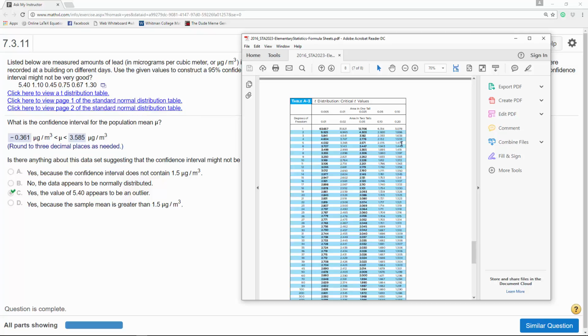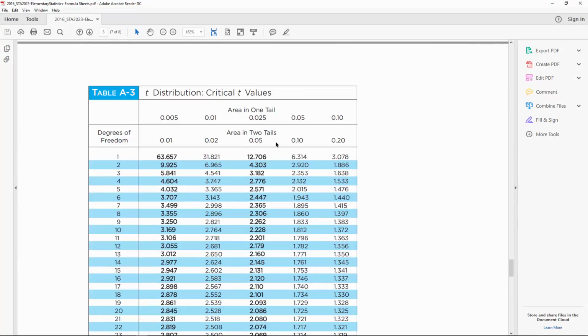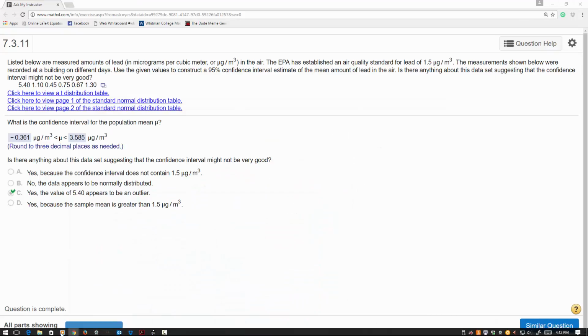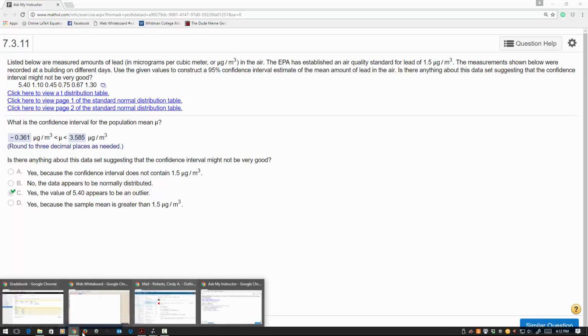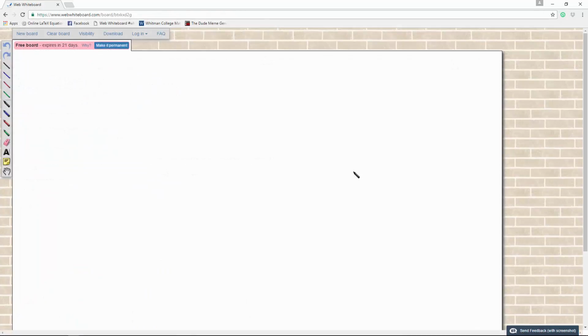And then I'm going to look at a 95% confidence, which is going to say for 95%, then the error in the 2 tails would be 5%. So if I look for degrees of freedom at 5 and I go straight across, I get 2.571. So write that number down, 2.571. All right, so then from here, I'm going to go ahead and write down what I'm doing on my whiteboard, and then I'm going to grab the calculator and use the calculator to figure everything for me.